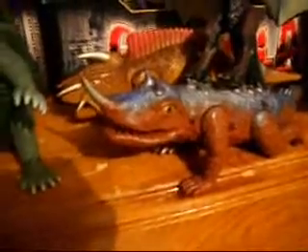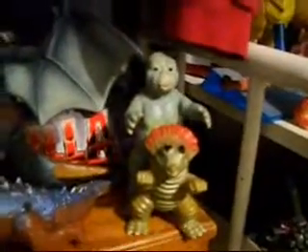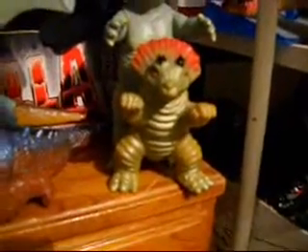Next to him are 8-inch Jiger and 8-inch Berugon, which were hard to come by, and I got them on eBay. And on top of them is Gauss — Hypergauss. All these guys are from Bandai — forgot to mention that. And behind him is Final Wars Minya, and in front of him is a really old, inaccurate design for the Ultra 7 monster, Aguirre.